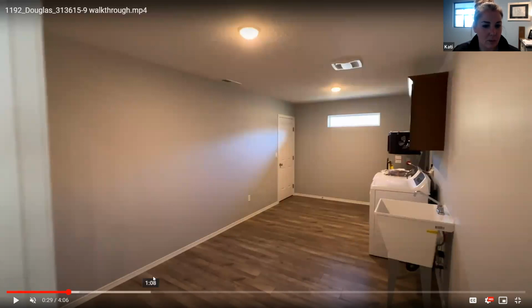I know they have plans for benches and lockers and storage and a big utility sink for fish cleaning. But what you should know about this room, wherever we do a washer dryer, we're going to do the plumb, plug, and vent, but the customer is going to provide their own washer and dryer. We're going to do a standard heat pump style water heater, and we typically put it in the garage, but in this case, they preferred to utilize the space in the utility room rather than in the garage. And then they opted to do a cabinet package here over the washer and dryer rather than the standard wooden shelf. There's plenty of space in here.